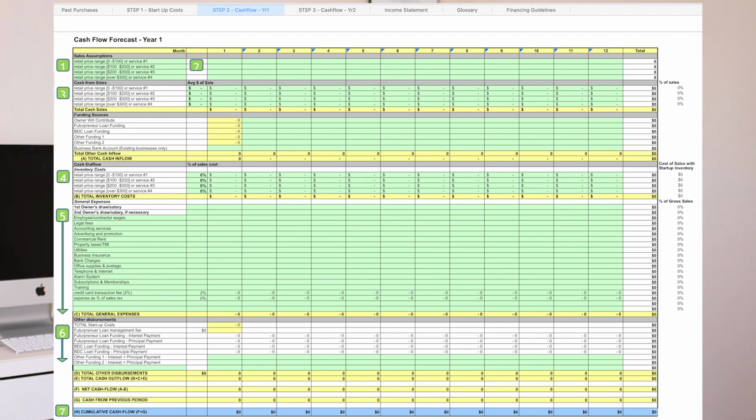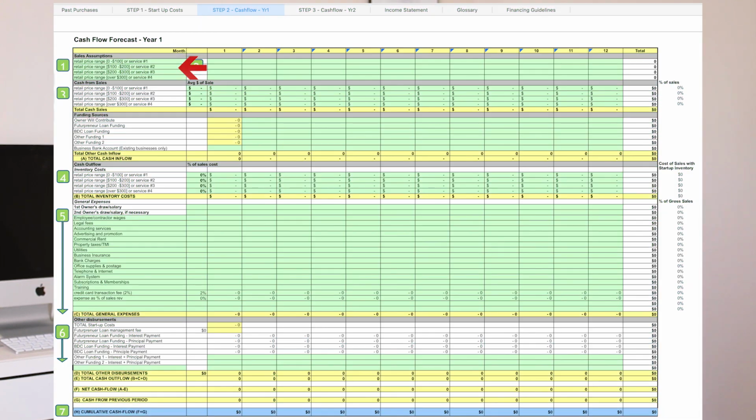So the cash flow projection here is for forecasting, or predicting, or just making educated, informed guesses. But in business, it's called forecasting. How much are you forecasting yourself to sell? How much are you forecasting to charge for your different products or services? How much are you forecasting to spend in your expenses, in your outflow? And how much are you forecasting to be in debt or in overflow at the end of a month or at the end of the year?